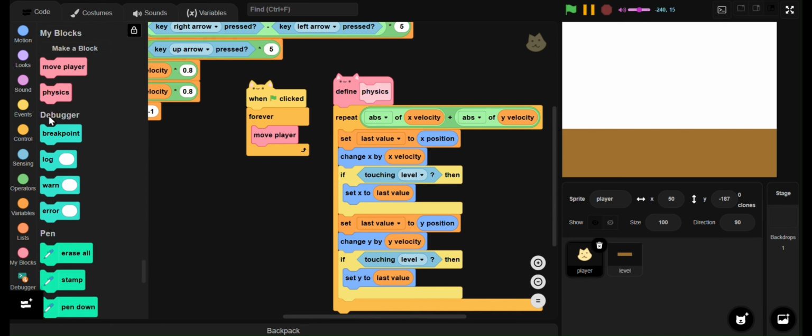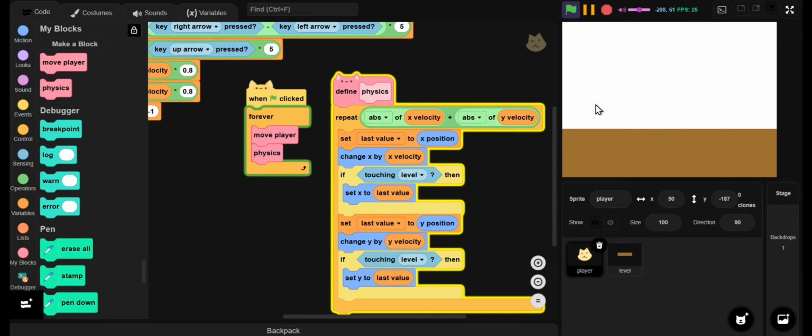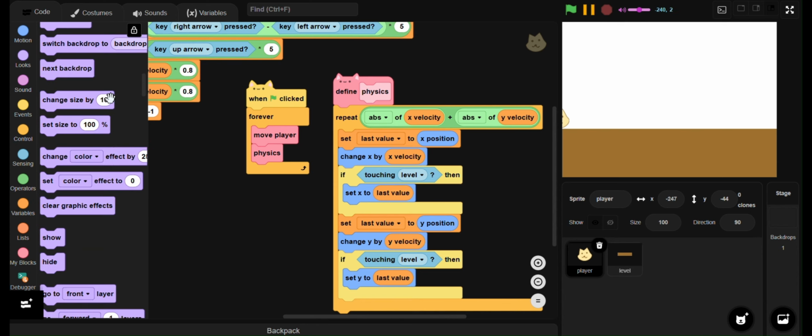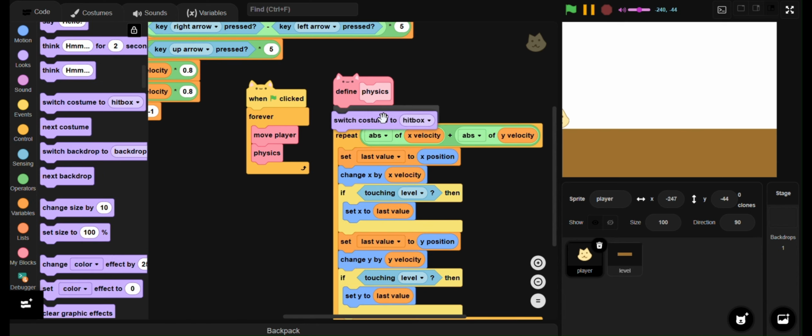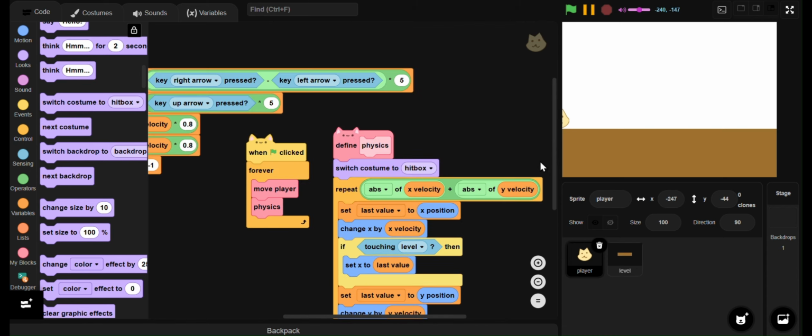After we move, we'll code physics. That's where it goes, and let's test it. Where's the player? The position is not right. So I forgot we need to switch costume to hitbox and switch costume to Dudu.